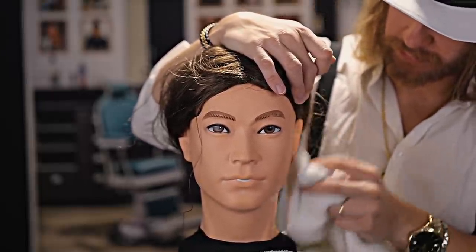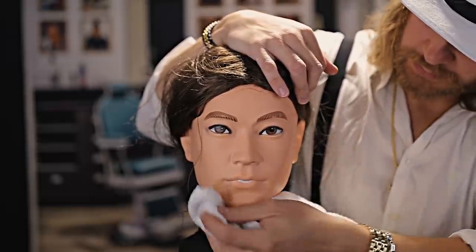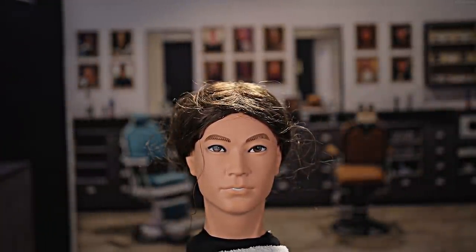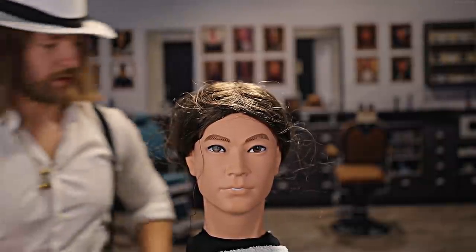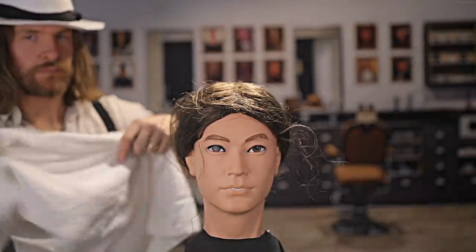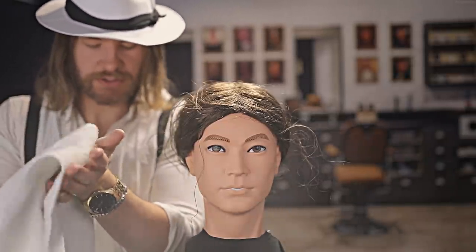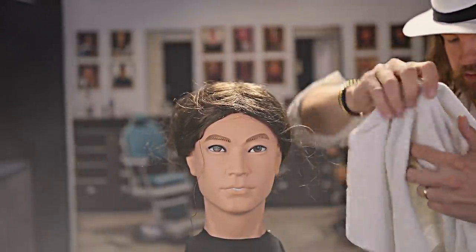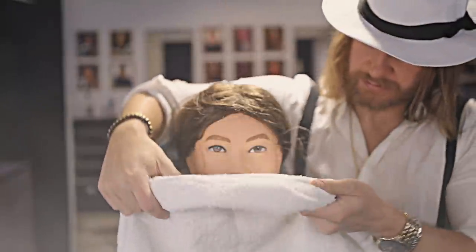Okay, so let's pop that in there. That's all clean. Just check the client's looking fine. Okay, that's fine. Okay, so it's time to take the wet towel there. Once again, you can check it. It feels exceptionally hot. It's really hot and uncomfortable feeling, so that's perfect for our clients.